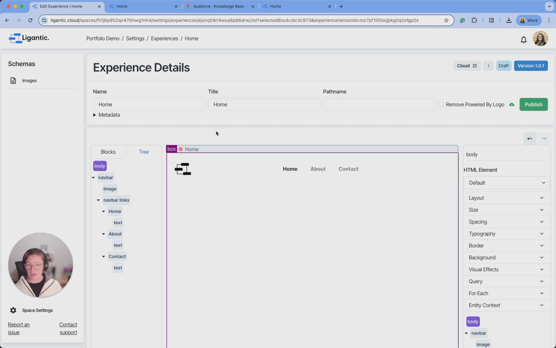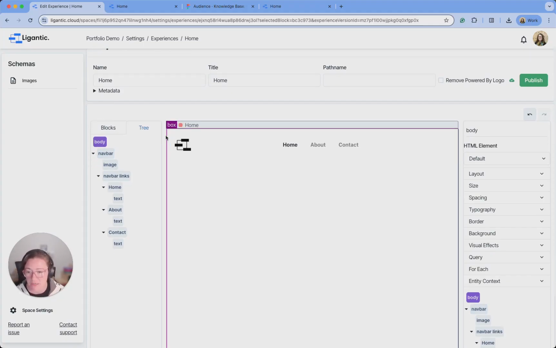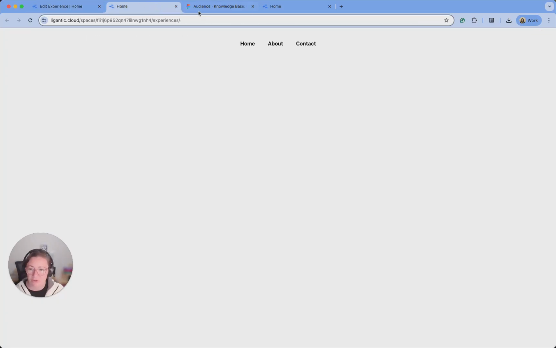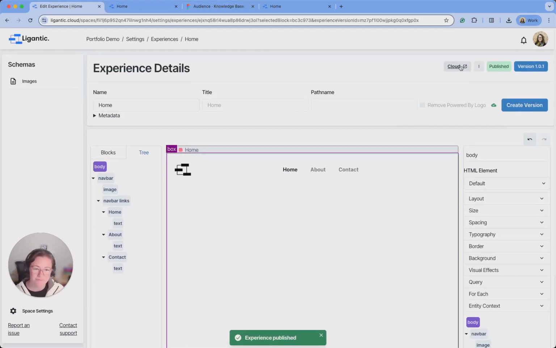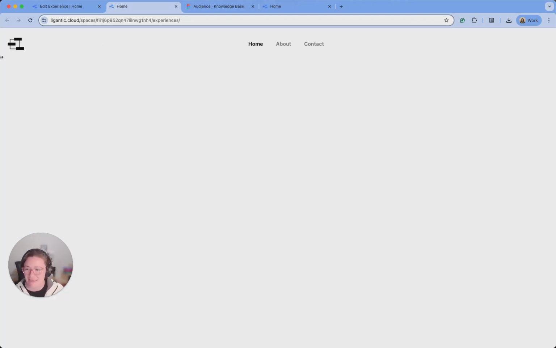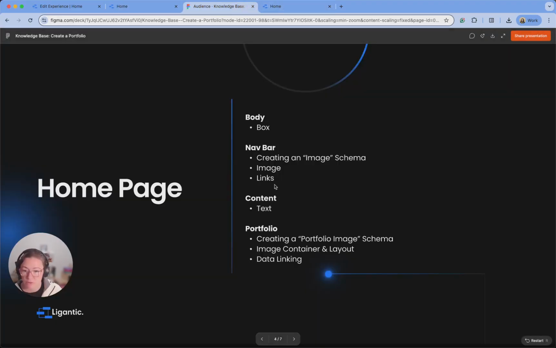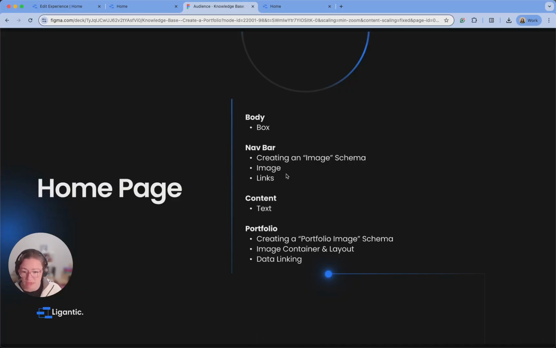So with that, our navbar is now complete. Well done. So a lot of different pieces to come together, but you can see how it can come together quite quickly, quite robustly. We're able to navigate through creating an image, a multiple linked navbar, and we can get started going on through. If I hit publish, we can see this in the cloud and see that it'll scale with us, regardless of the size of the screen as well. So we've gone through, created our body, created our navbar.